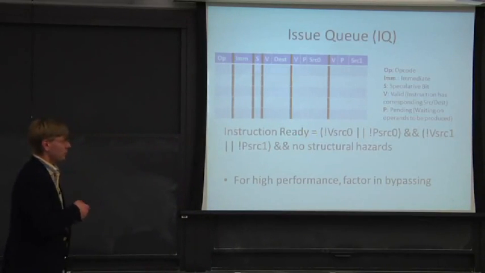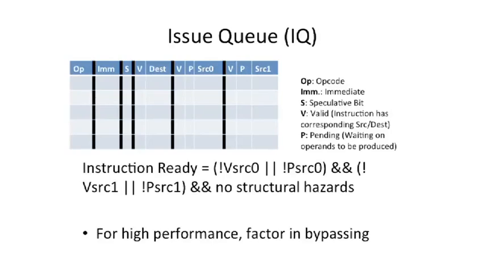OK, so how do we figure out if an instruction is ready? Well, we see if the operand uses the particular operand identifier, and we see if it's pending. And then we have to check the other of the 2 inputs. And then we also have to make sure there's no structural hazard somewhere else in the pipe, like if we're trying to schedule write ports. And we're going to use the scoreboard to do that.